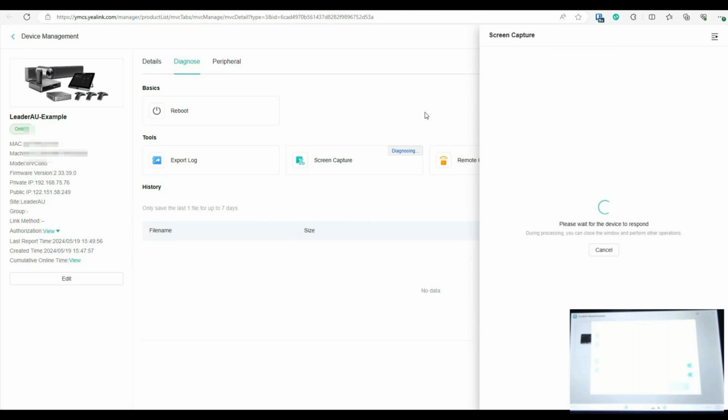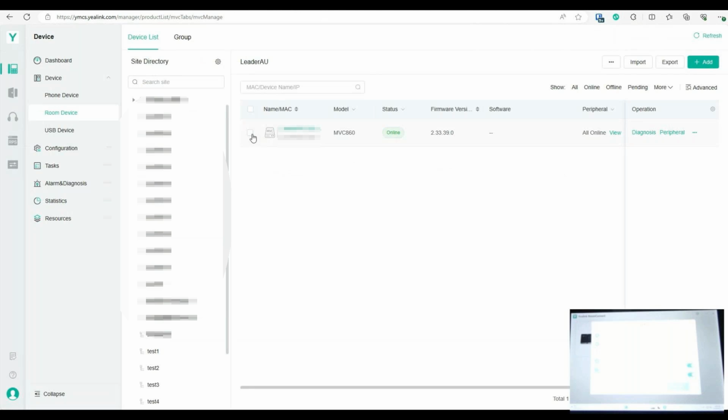You also will see further down that there's a history in terms of files. If you download files, there is a history there. You can also then say, for example, you do a reboot from remote. We stop that screen capture now because it can take a while until it's actually performed.